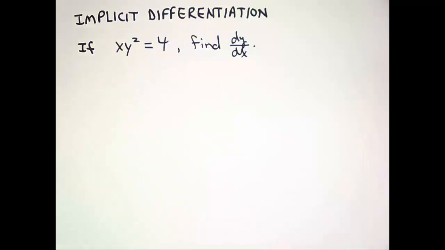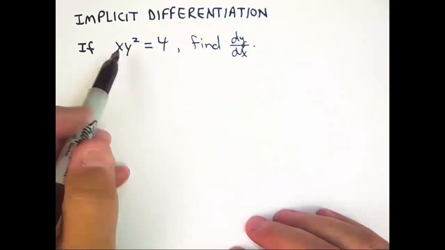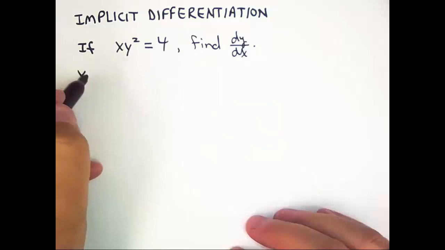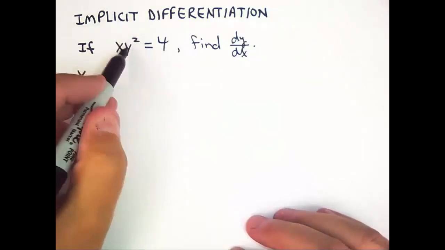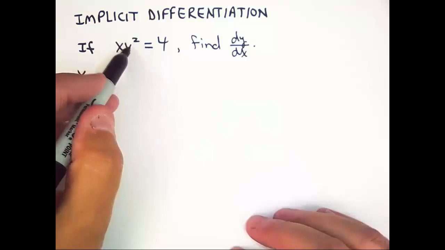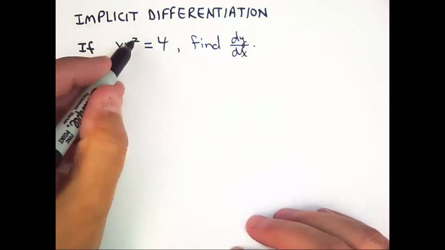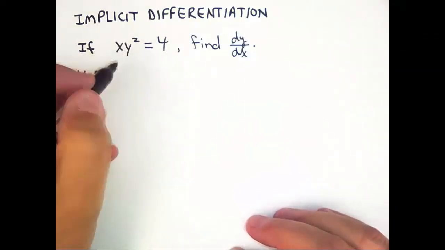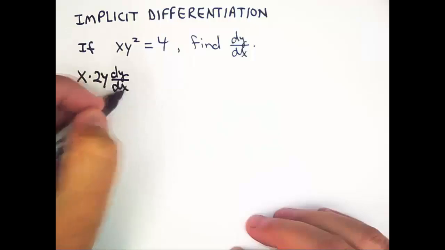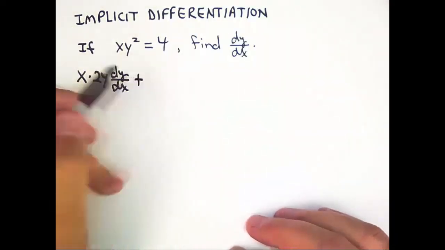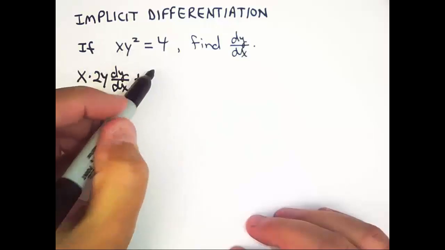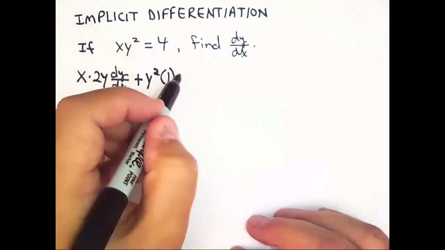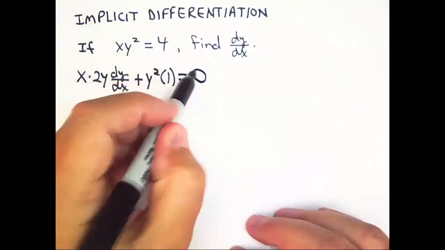This time I have a product rule on the left. So the product rule says to find the derivative, I take the first factor, which is an x, multiplied by the derivative of the second factor. The second factor is y squared, but y is a function of x, so it'll involve the chain rule. So I get 2y, and the 2 comes down to 1, but then I have to take the derivative of the base, and the derivative of y is dy over dx. That's the first half of the product rule. Plus, then I reverse it and take the second factor and multiply it by the derivative of the first. Well, the derivative of x is just 1. And then, of course, the derivative of 4 is 0.